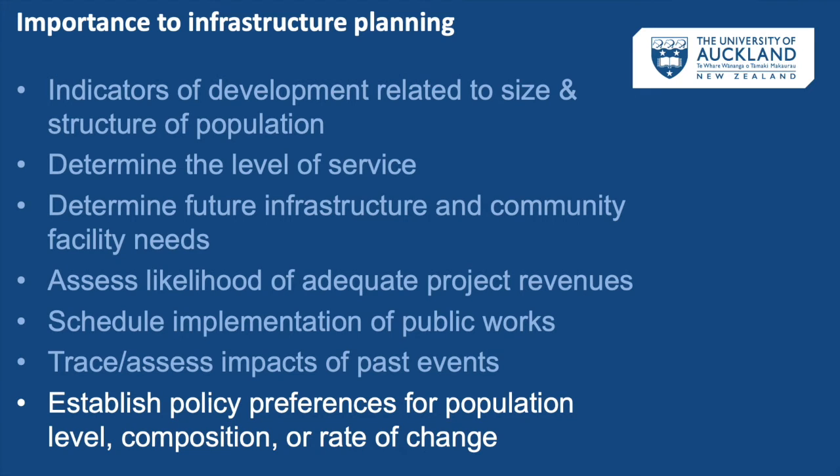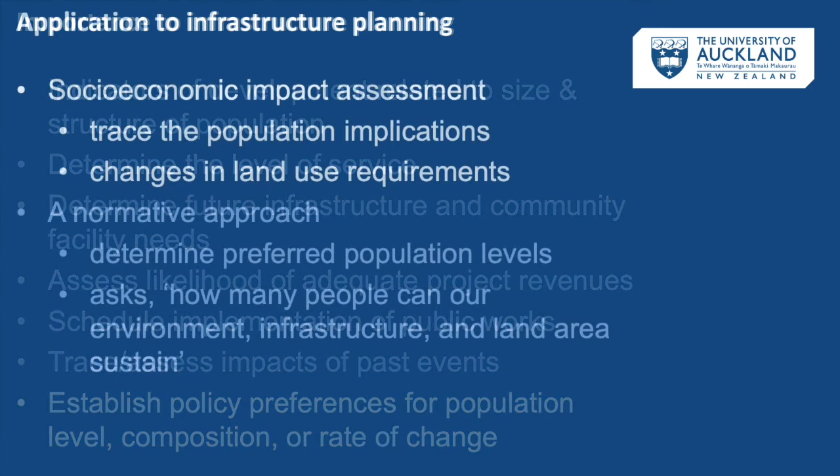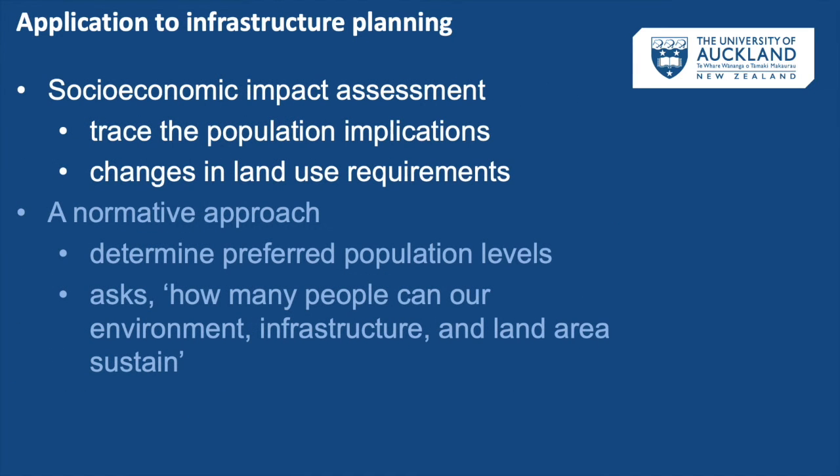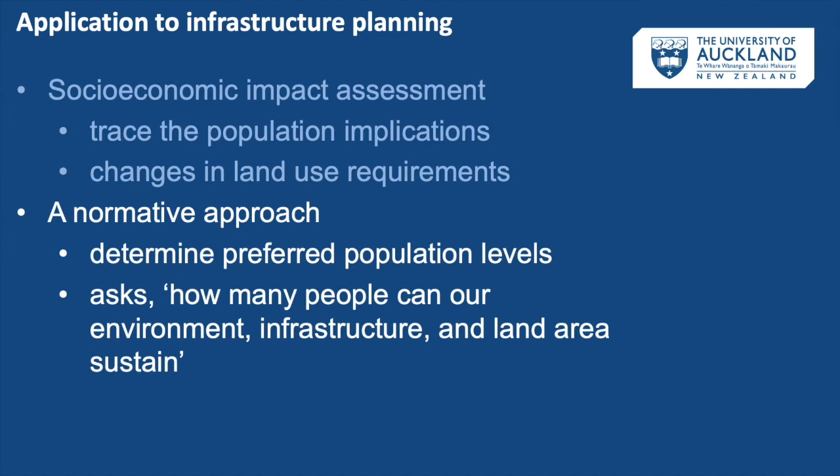Up-to-date projections of population are important enough to a broad range of local government purposes that many planning agencies make annual estimates. Typically, we put together two types of assessments. One is called a socioeconomic assessment. Here, a planner sometimes wants to trace a population implications or changes in land use requirements of an event, such as closing or opening of a manufacturing plant or office park.